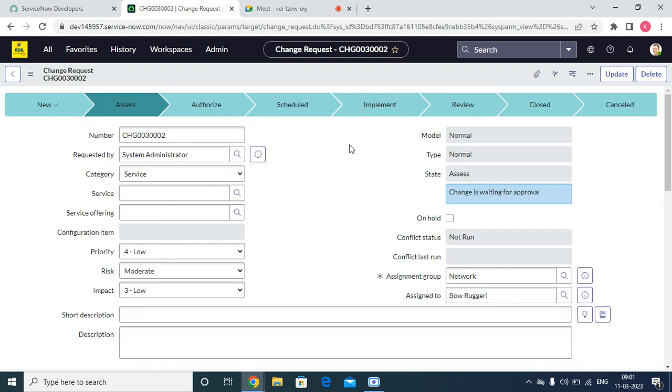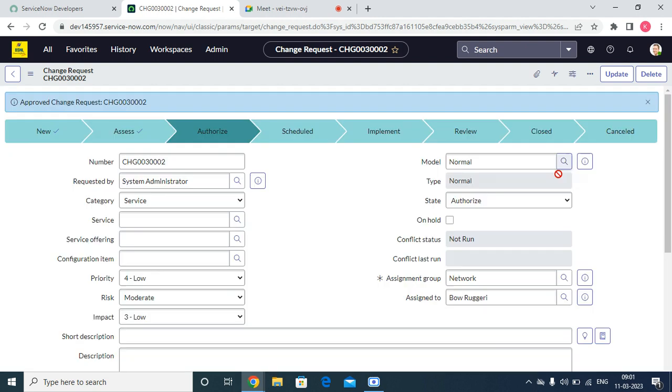Here it is waiting for approval, and we have approved one.